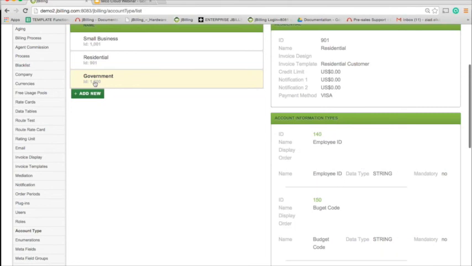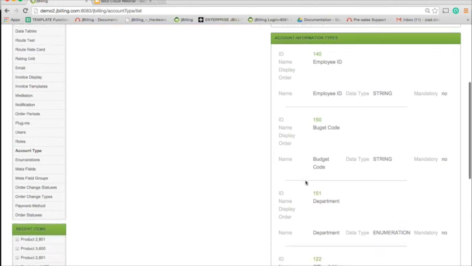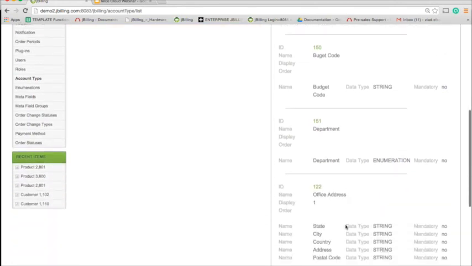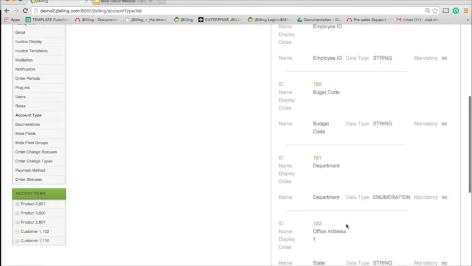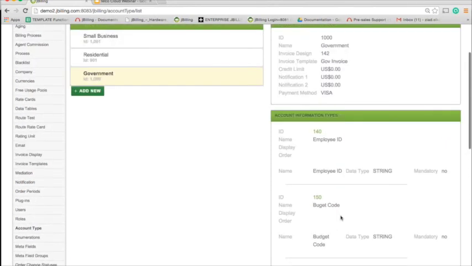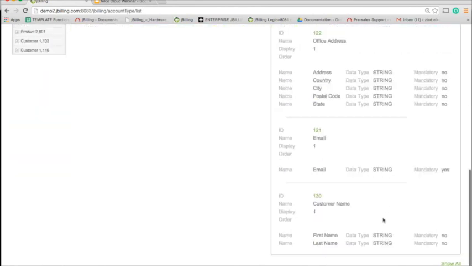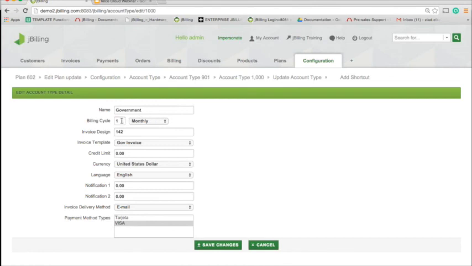Now, if I click on the government, you'll see different data fields. Employee ID that is required, budget code, department, office address, etc. Those are all added via configuration. No code changes were applied here. Now, on top of that, if I edit the government account type, you'll be able to see that I can have a billing cycle applied to all the customers under that account type.